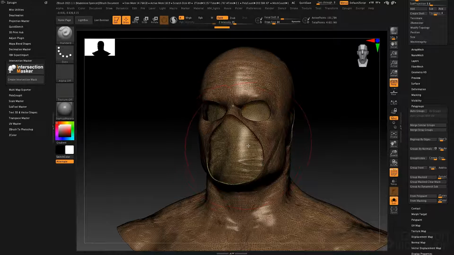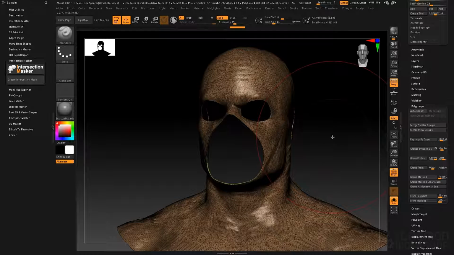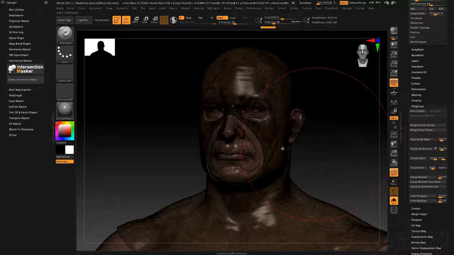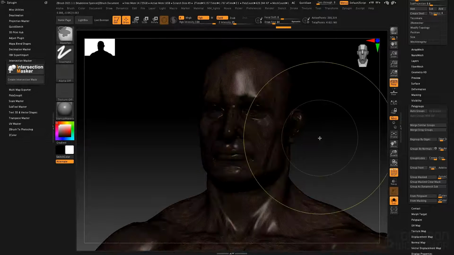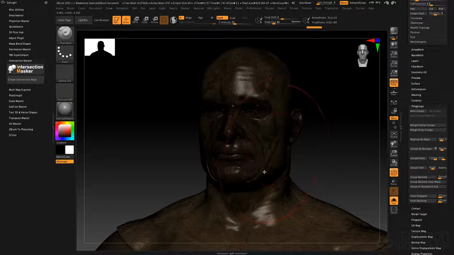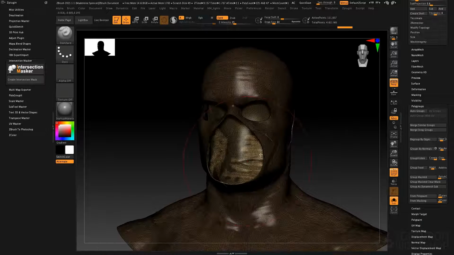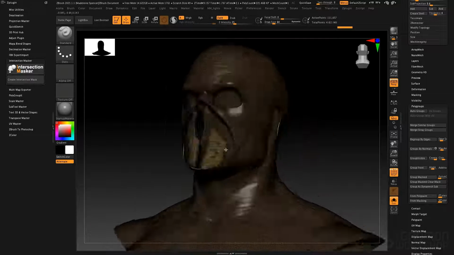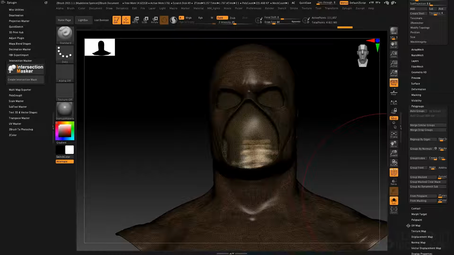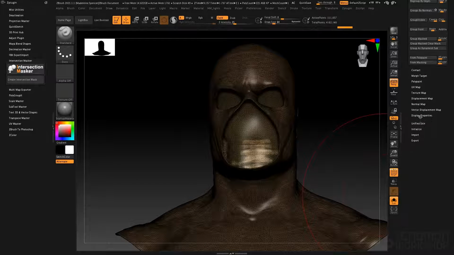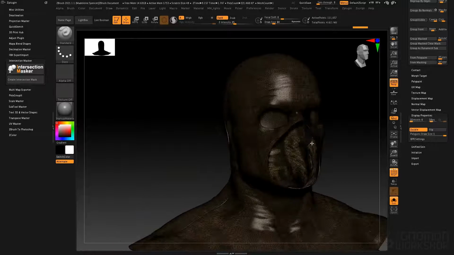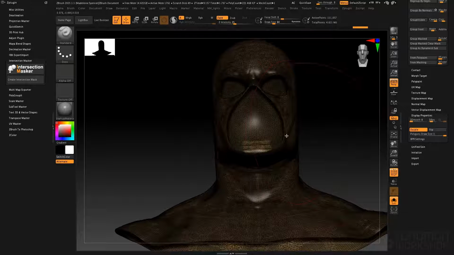Now I can Control-Shift-Click, mask everything, then Control-Shift-Click on the head to unmask the head. So now what we've got is the head masked, the outer shell masked, and the thickness masked, and the inner shell here is not masked. I'm going to go to Display Properties and turn on double-sided so it'll be very clear to us if we have anything that's peeking through the back faces.